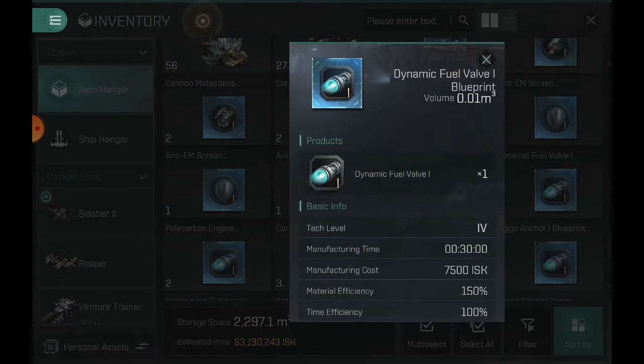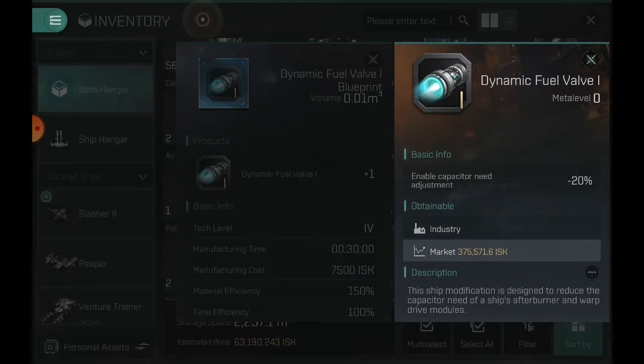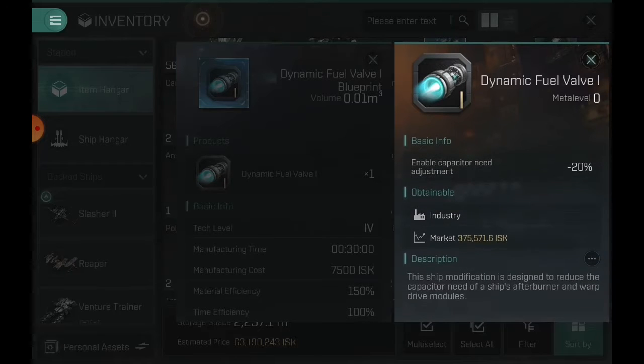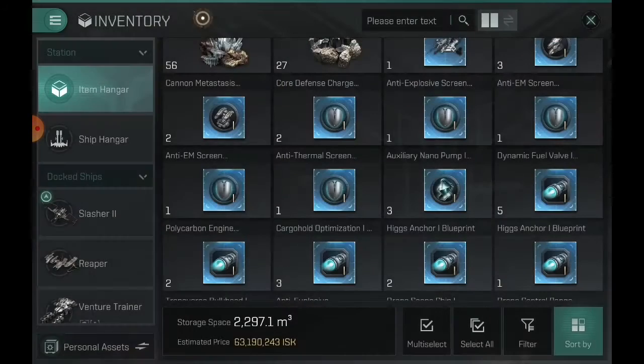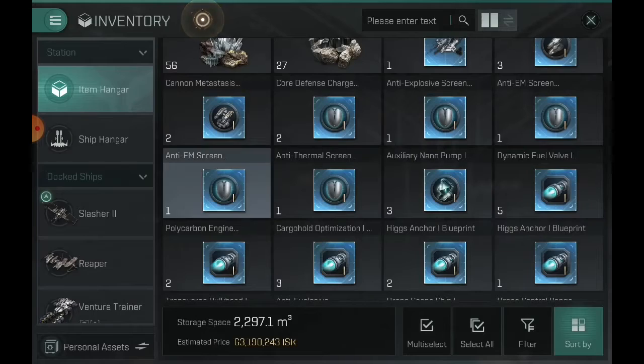Oh, I thought they're polycarbons, but dynamic fuel valves are actually pretty good, especially if I'm going to be constantly having an afterburner on. This might be good for my Rupture for capacitor management. So I might do one of those alongside of a polycarbon. I think might be a good fit.